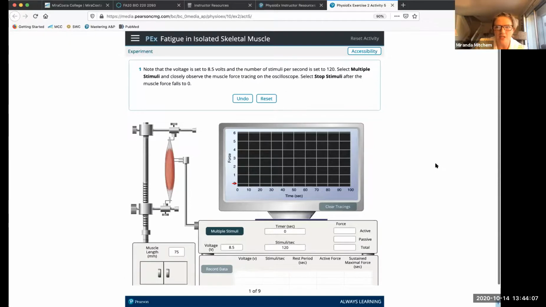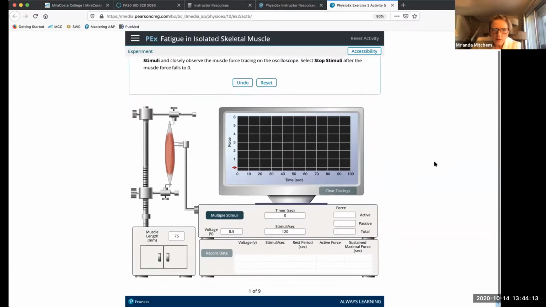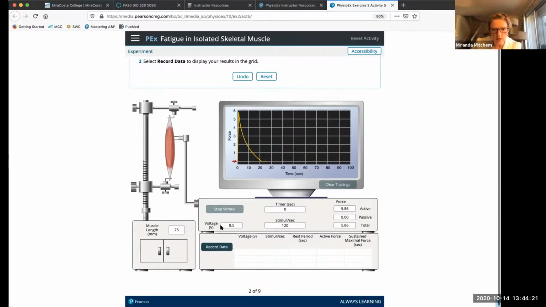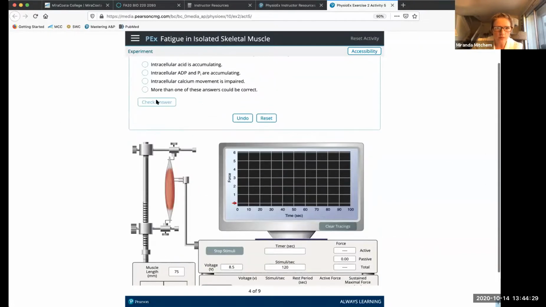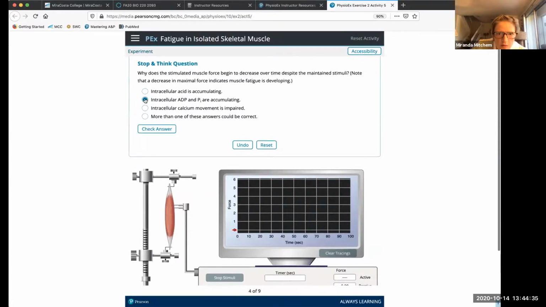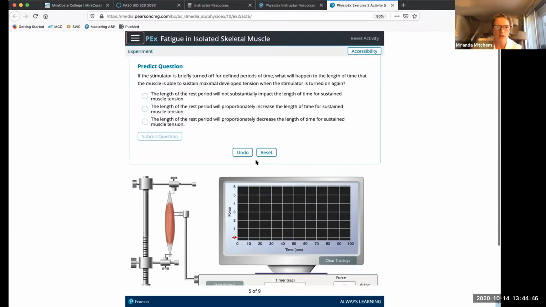Okay, here we go. Now we get to change it. No, those are the same instructions. I'm going to do it one more time, since that's what it says to do. Stop, record. Clear tracings. That's the same question. I'm not sure why it seems to be stuck. Let's see, I'm just kind of guessing. Yeah, that's what we put. We did put more than one answer the first time, but I don't know why it didn't do it.